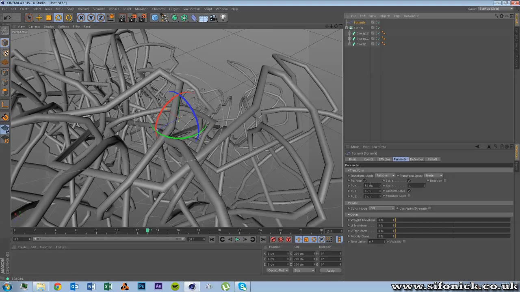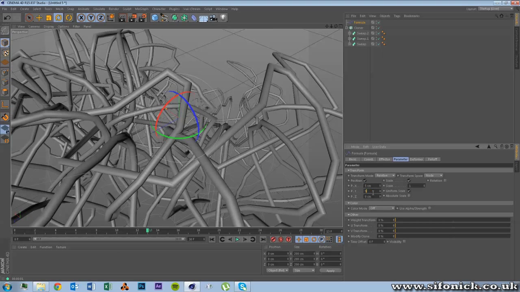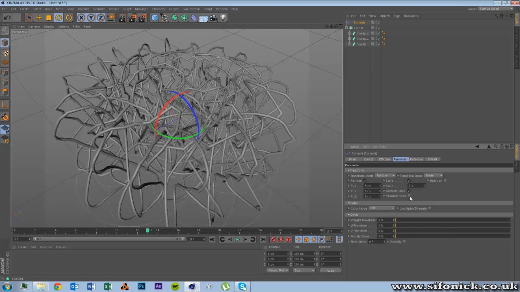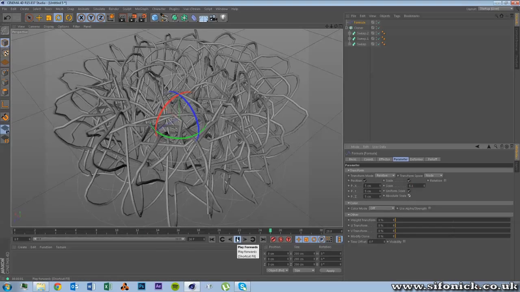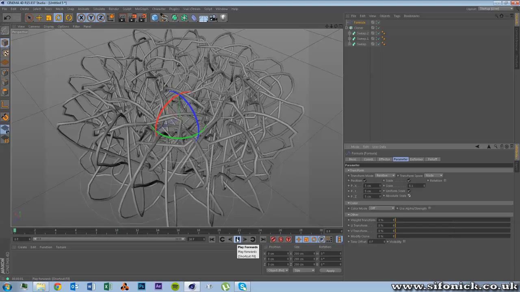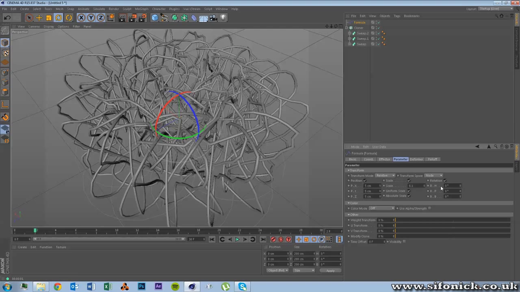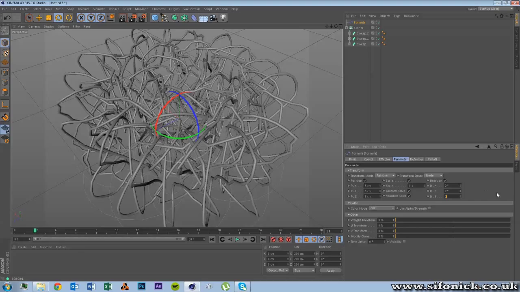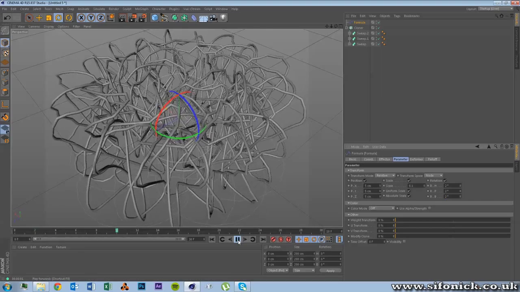So what I'm going to do here is take the position down to 5 on each axis, so there's only a little bit of movement. We're going to take the scale down to 0.1 and tick absolute, so there's only a little bit of growth movement coming out of it. And I'm also going to put a couple of degrees on each one of the rotations, just to make it look even more random than it was.